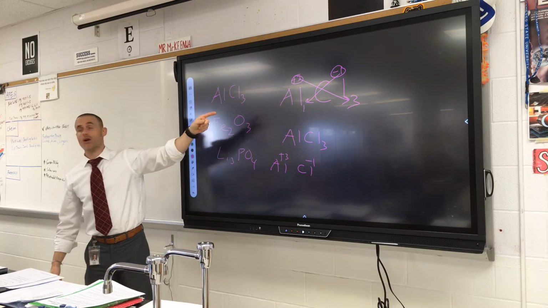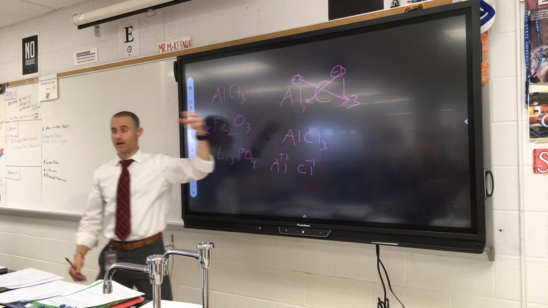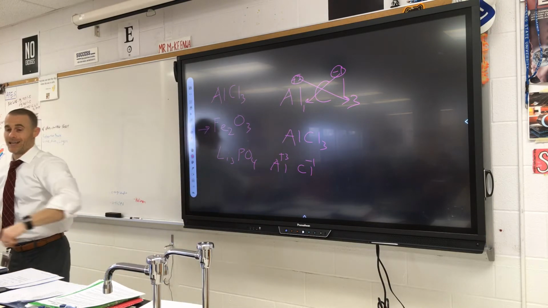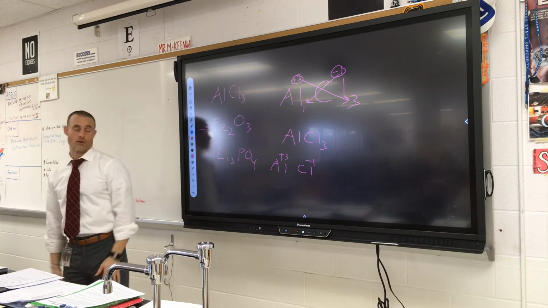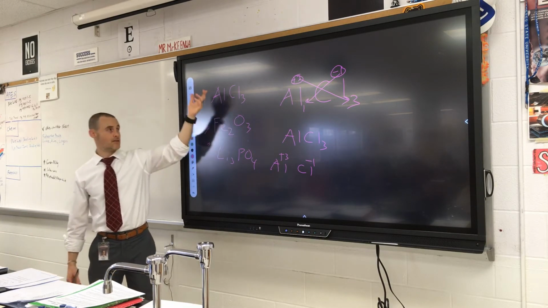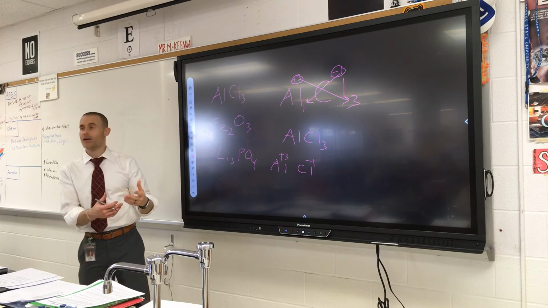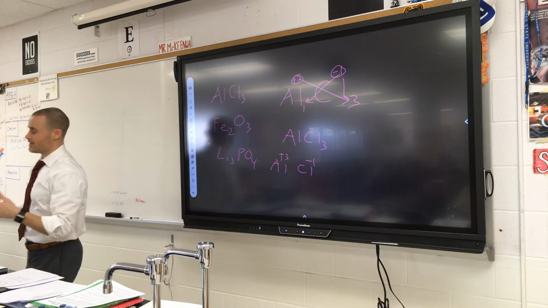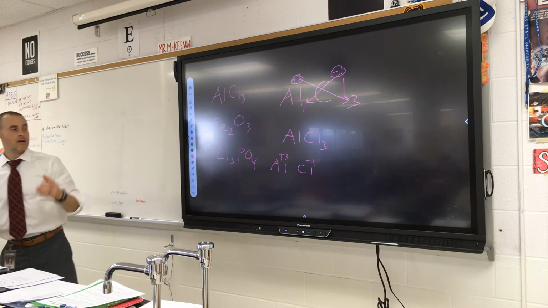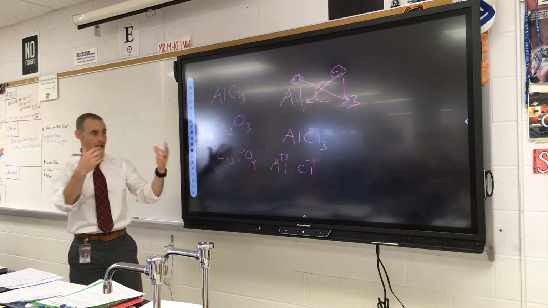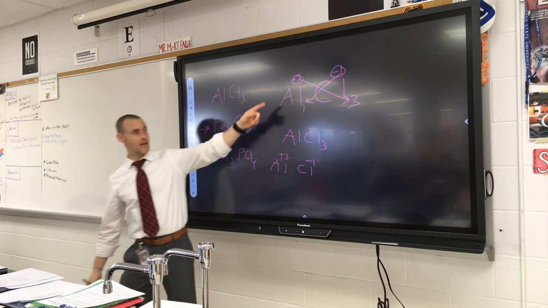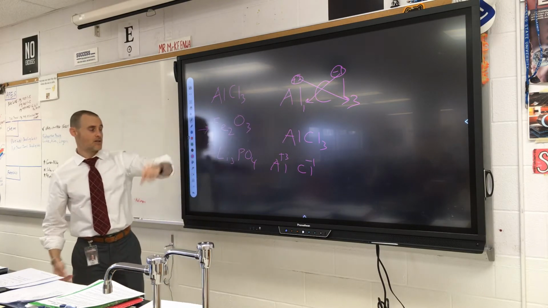So, if the crisscross rule helps you get the formula correct, you're good on a multiple choice question. If they ever ask to explain it, why are ionic compounds neutral, or why is there 3 Cls instead of 1? If there's a short answer, the crisscross rule isn't going to cut it. You can't say because of the crisscross rule, that won't work. So that's why I teach both, so that you can figure it out and use the crisscross. So if you guys like it and it helps, great. But just make sure you understand it too.